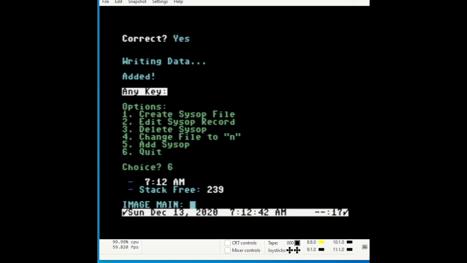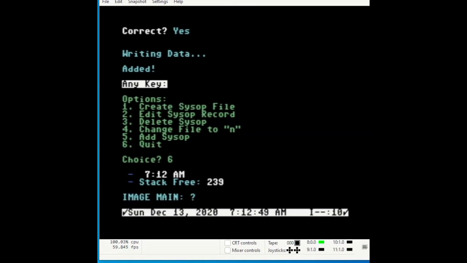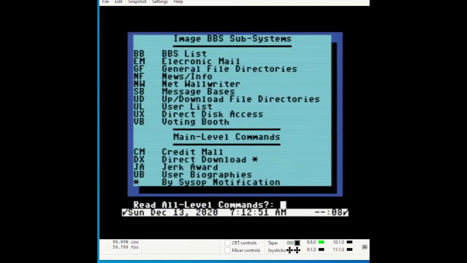The next thing we want to create is the user biography file. If you notice in the main menu, at the bottom of the list, there is a UB command, user biographies.